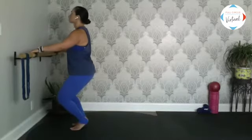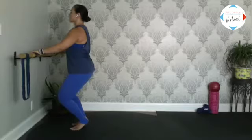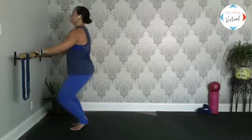We moved big on those lateral lunges. When we're at the bar, we're moving small and controlled. Down. I'm using it to hold on to. It's always been there for me. Maybe it's always been there for you too. So I love this format. I love hanging on. I've always needed somebody or something to hang on to.